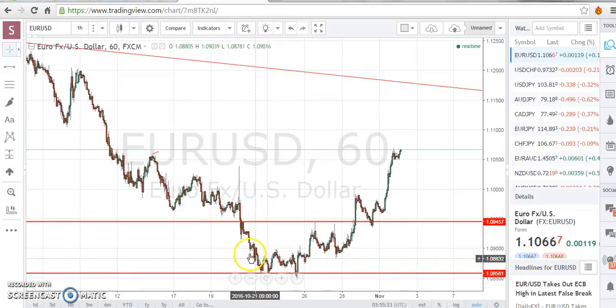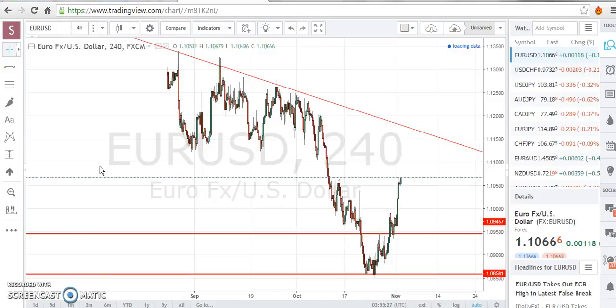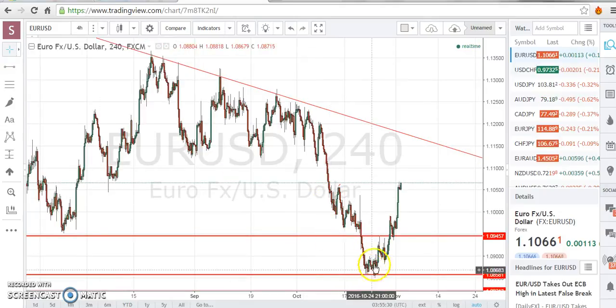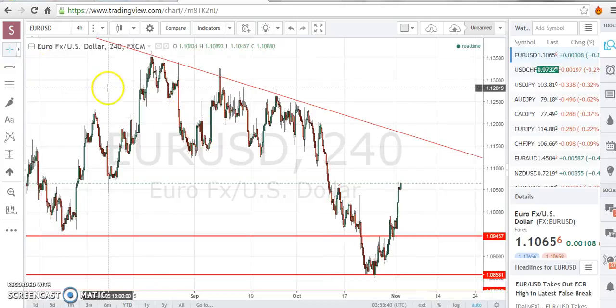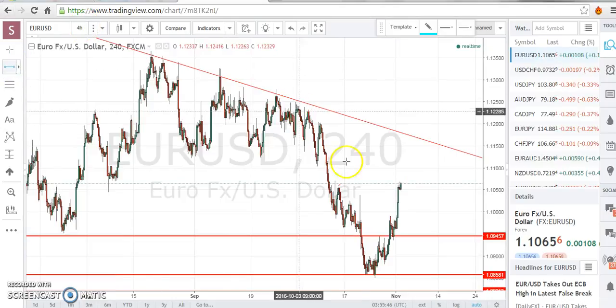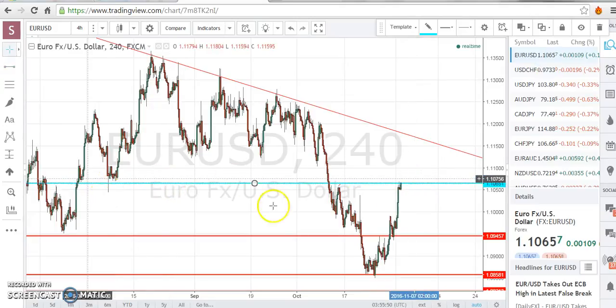Let's look at it on the 4-hour chart. One, two, we got 3 levels of rise in here. So what we're looking for is pretty much either head and shoulders or a nice M setup to show us that this pair is going to drop. As you can see, it is sitting at a resistance area. You look down the line. Me personally, I think I'm going to leave this trade alone for now.